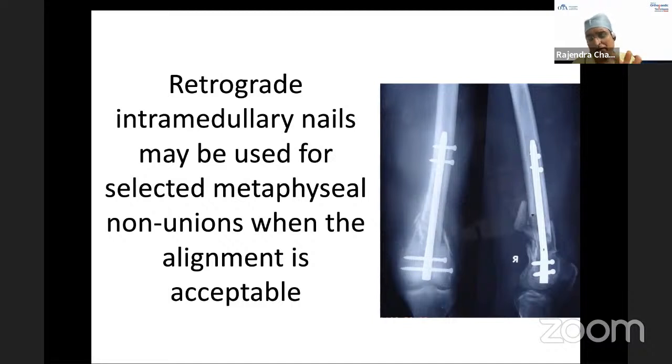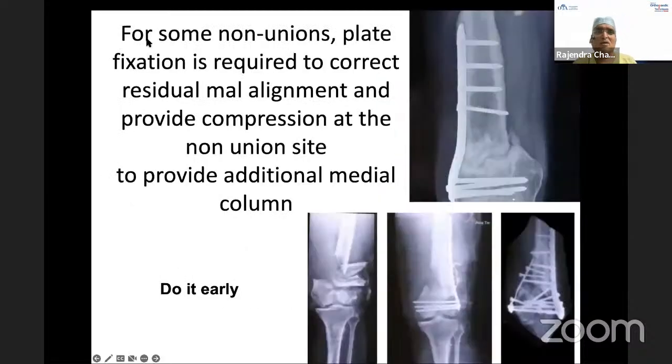So, different strategies can be added depending on the situation, the alignment, the contact at the fracture site. Decide on all these factors. For some non-union, if the fixation is quite fine, so this was a quite delayed non-union and the plate was holding well, the bone contact here was good.